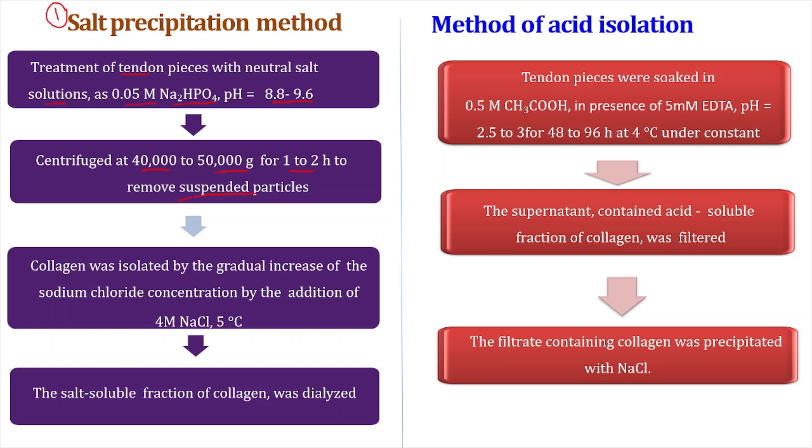The collagen is then treated with sodium chloride solution, performing the salting out method. The chloride ions gradually surround the collagen molecule, causing it to self-assemble. They use 4 molar NaCl at 5 degrees Celsius. The collagen obtained from salting out is again subjected to dialysis to remove the reagents used — Na2HPO4 and NaCl — since after obtaining pure collagen, these extra reagents need to be removed. Dialysis is basically for this purification purpose.